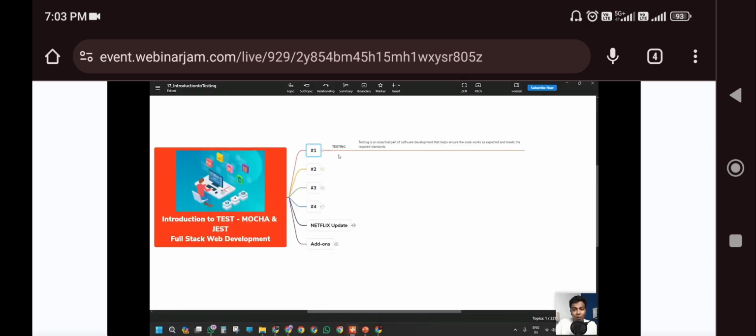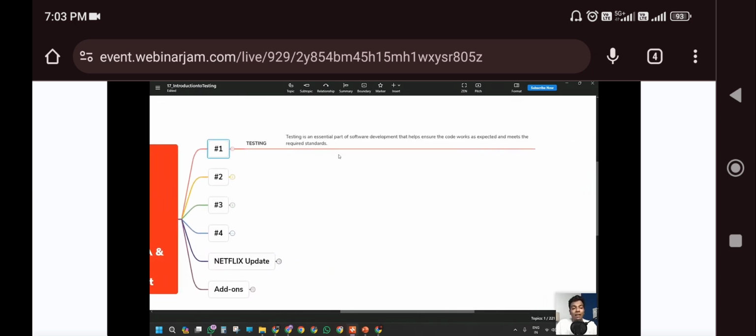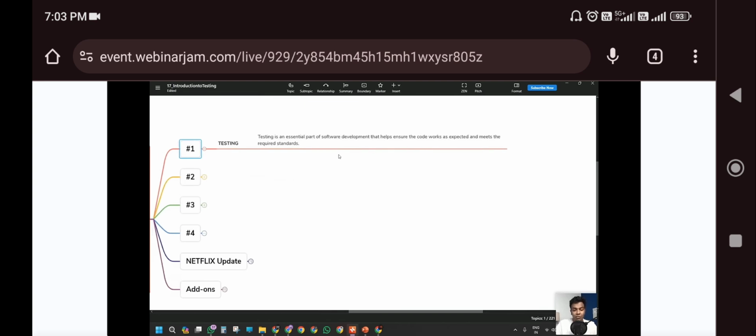First of all, I hope you all remember that testing makes sure whether it is really working as we are expecting. Say you have created one function in the front end. For example, instead of the front end, let me take a mathematical operation. I've written one function in the code, and in that mathematical operation I did addition, like the sum of two numbers. That is the formula, that is the code I've written.